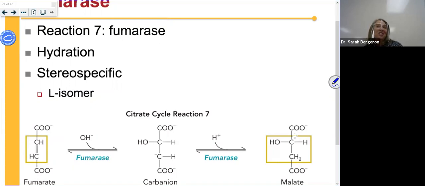Pretty much everything else in our cell is designed to work with the D isomer. Stereochemically, if you are used to using a D isomer, you can't use an L isomer. You won't make the same connections inside of the enzyme active site, and no reactions will go. So if we ate L-glucose, we would die because we would starve, because our enzymes aren't designed to handle those configurations. But we are designed to handle L-malate. It's not the only one, but it's one of very few.